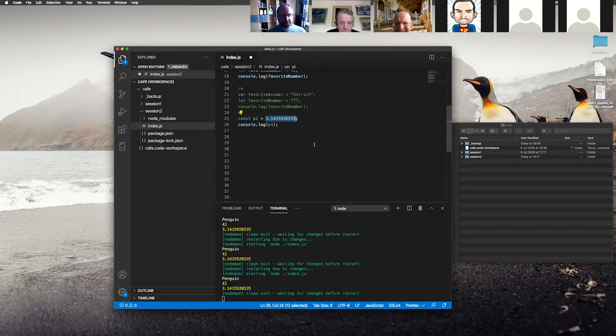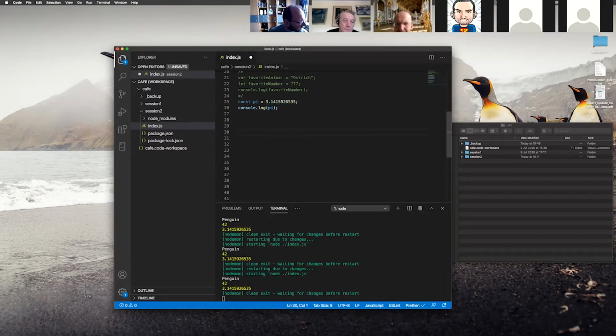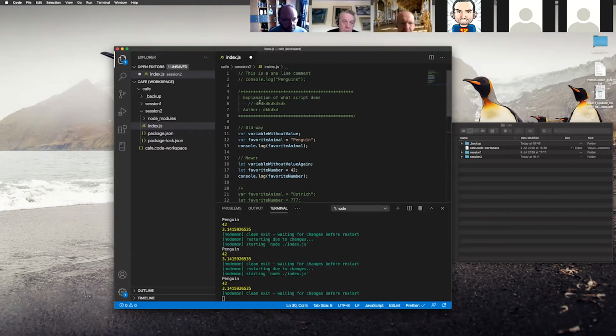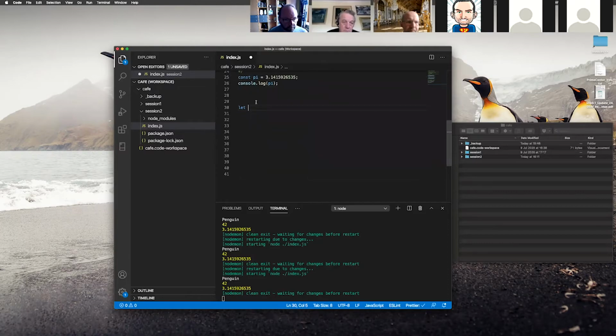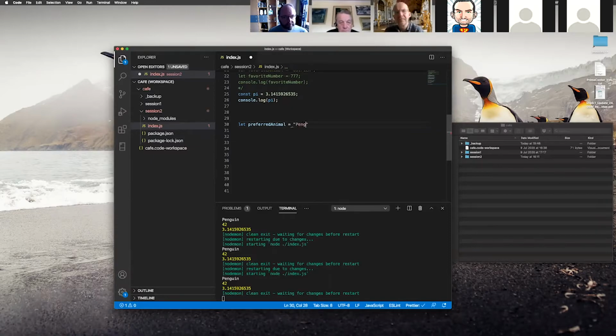Now let's look at this in a little bit more detail. A string is anything that starts with a, so let me see which example I used. The problem is I always want to use favorite animal, because I always want to do penguins. So this is the definition of a string. You can use favorite programming language.